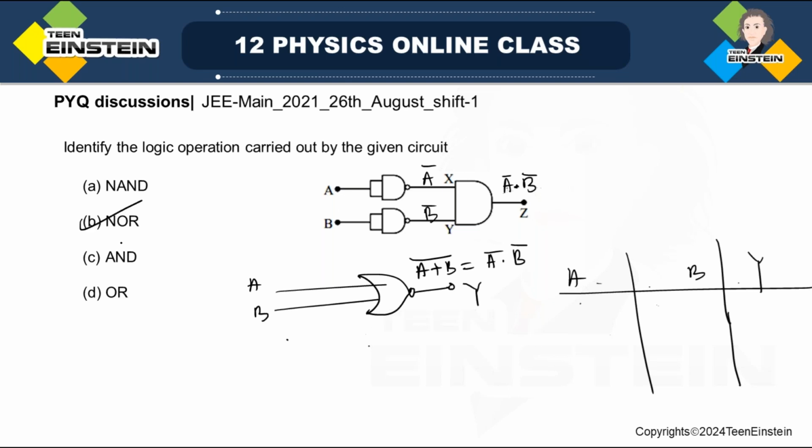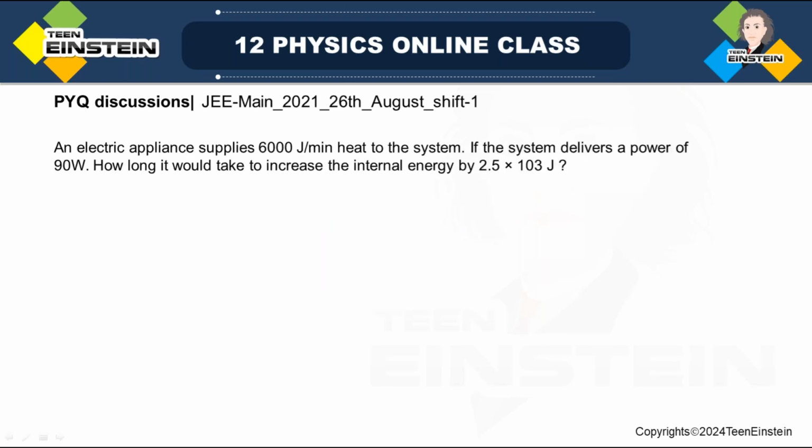So this will actually be a NOR gate. You can see that. This will be equivalent to NOR gate. So in case of NOR gate, see if I put 1 is 1, another one is 0, you will get 0. If you write both 0, you will get 1. Then 0 1 will be 0, 1 0 will be 0, and 1 1 also will be 0. So this is NOR gate. Okay, all right.